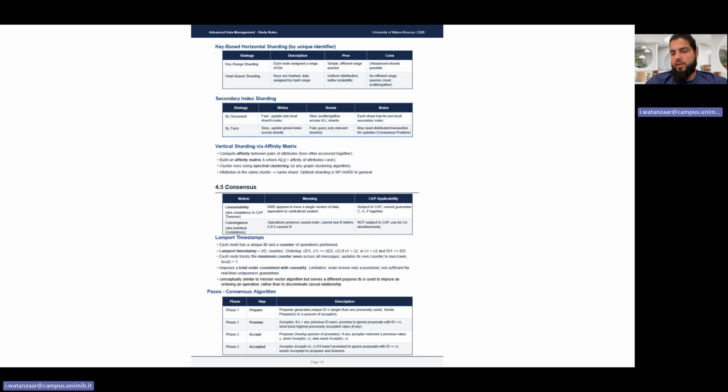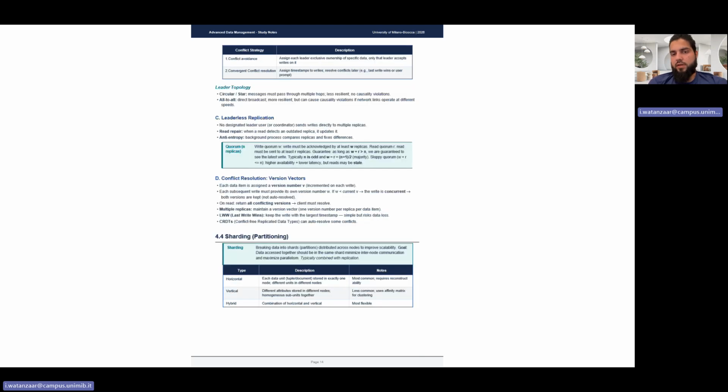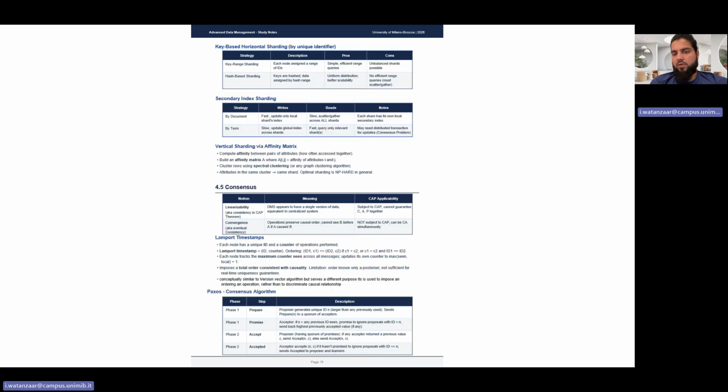atomicity, because for atomicity we discussed that the transaction is either all or nothing: either it should be committed or it should be nothing, I mean, abort or rollback. Also in deciding whether the version of the data is correct in version control, we have seen previously how we were solving conflict resolution in the different replica methods, like single, multiple leaders or leaderless, with version vectors. So I mean, how is the version vector correct? So all these needs are consensus, okay?